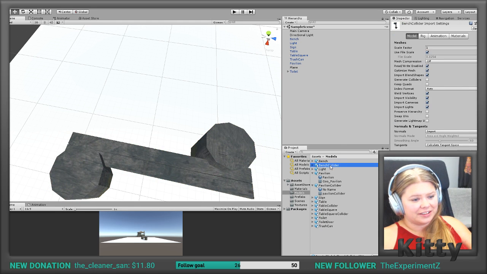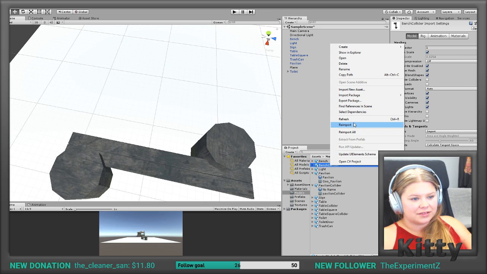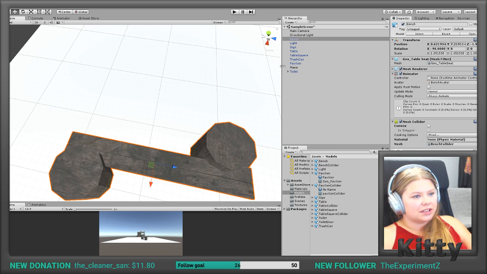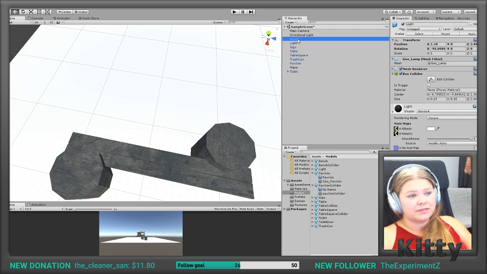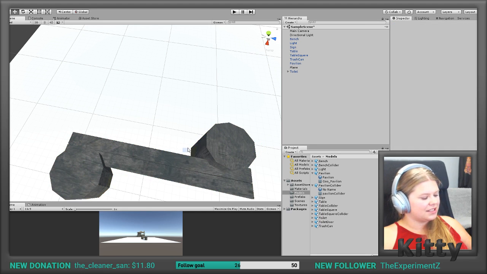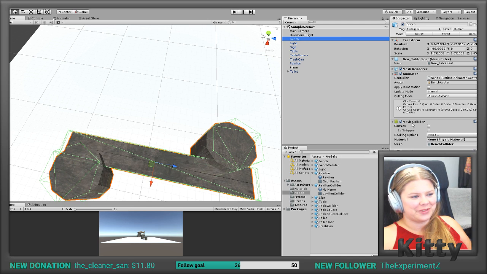I could have deleted here and re-imported it. Re-import. Is that enough? We'll find out in a moment. Let's see how that looks. Pressed out of it. Let's try one more time. There.